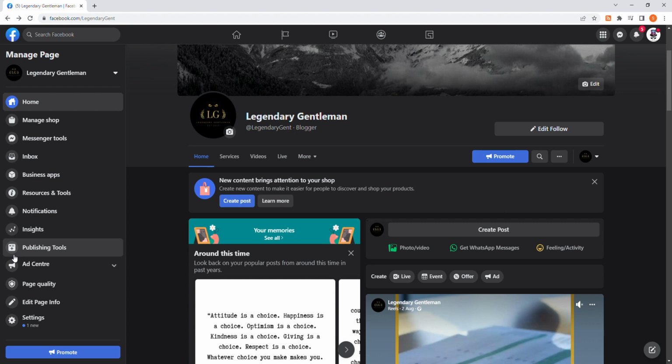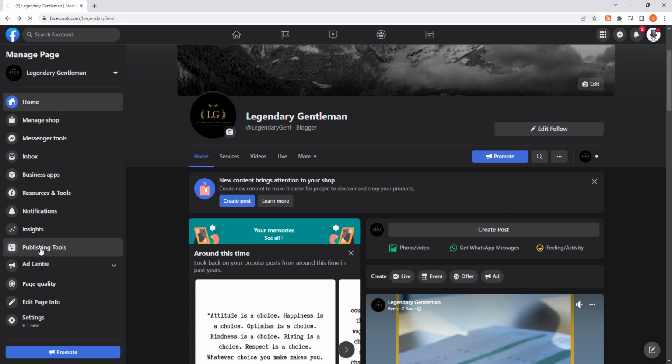Publishing tools simply just means I'm going to publish something, right? It just means, well, what is that something? I'm going to publish content, okay? Keyword, content. What is content? It's simply multiple forms of media that people can view or consume. Not just view, they can listen to it as well. So they can consume and gain something from that. And that could be entertainment, it could be knowledge, it could be a mix of the two.